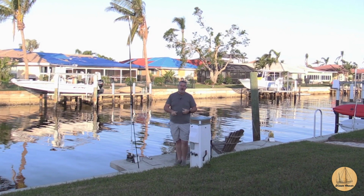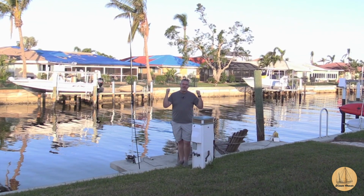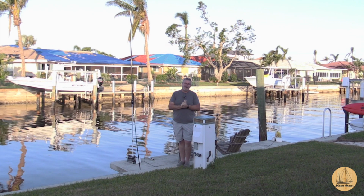This is the story about why we now have water behind us here and not our boat sitting directly at the dock. As you likely know, a few months ago we had Hurricane Ian come through this part of where we live. It was a direct hit right on our town, and at the end of the day, I'll complain about some of the damage we have, but understand I am fully grateful. Our home is standing. We have some damage for sure, but it is comparable to so many others, so much better. So let me keep this focused directly on the boat.